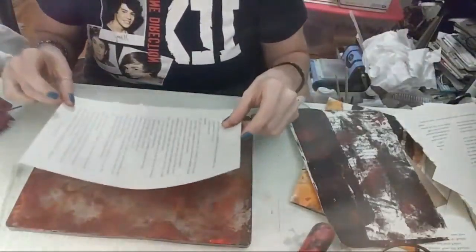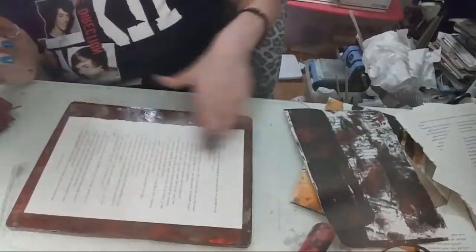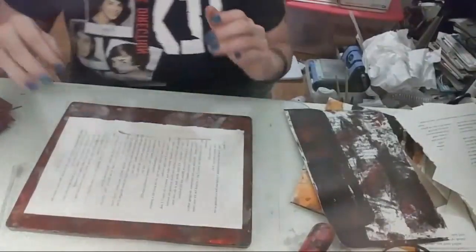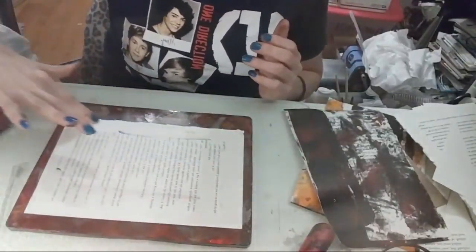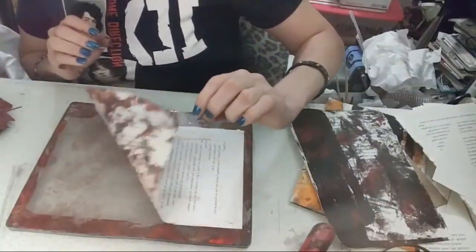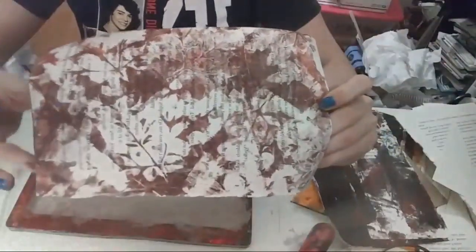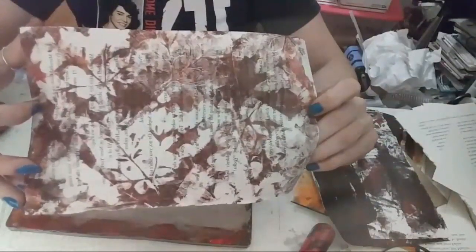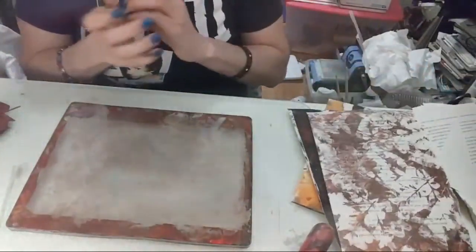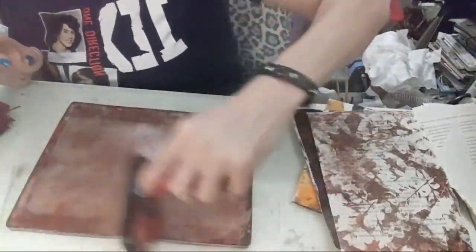Now let's see what that turns out to look like. It's basically using them as a stamp for your jelly plate. Look at that. Isn't that pretty? Really pretty. Now, we're going to go back over it with just a light coat of paint that was left on the brayer and left on the jelly plate.